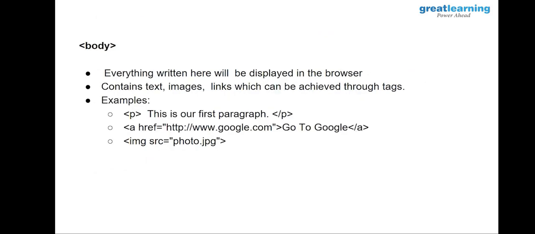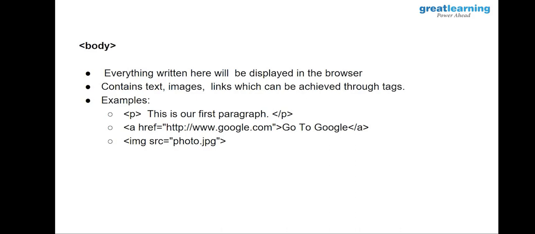Now let's talk about the body tag. Everything written in here will be displayed in the browser. It's the opposite of what we saw in our head tag. Everything we write in the head tag will never be displayed, but in the body tag, everything that we write will always be displayed in the browser. It contains text, images, and links, which can be achieved through tags. We will talk about these tags one by one.